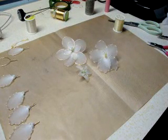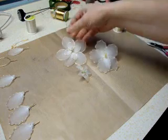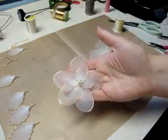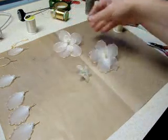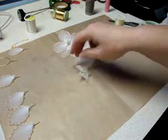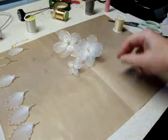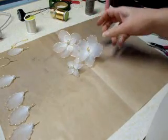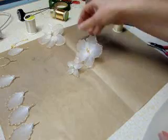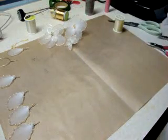Hey y'all, I've got another tutorial for you. First off, I want to apologize for my voice. I'm fighting a really bad cold, so I sound horrible. But I wanted to get this out for you and show you how to make these nylon flowers. If you've looked at any of Webster's Pages new stuff lately, you'll see they have some little flower sprays out that have some of these nylon flowers in them, and I wanted to show you how to make them. They're not hard at all. They've been around forever, so you can find all kinds of tutorials out there on the web, but I'm going to show you how I did mine.